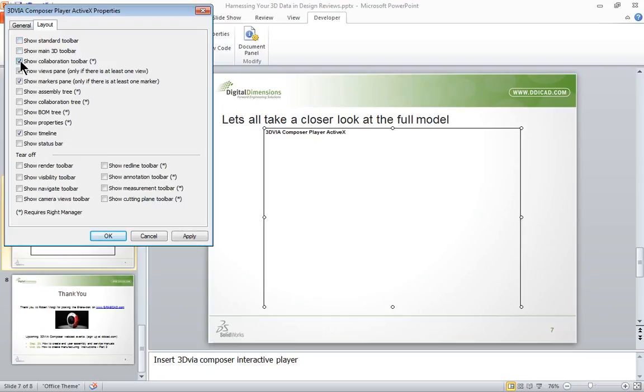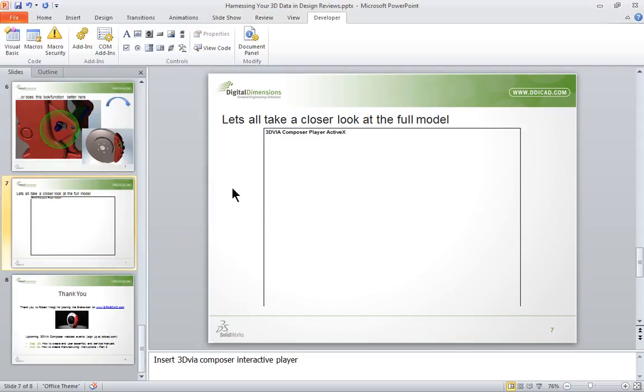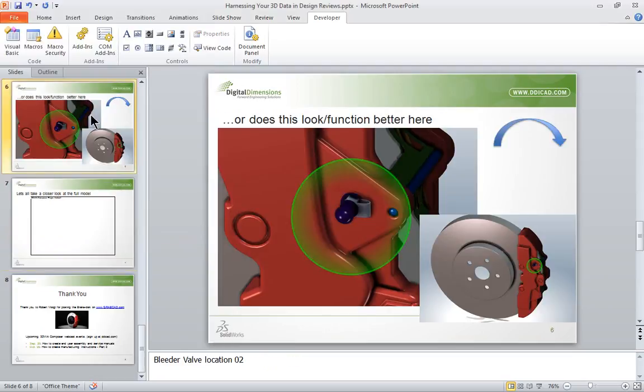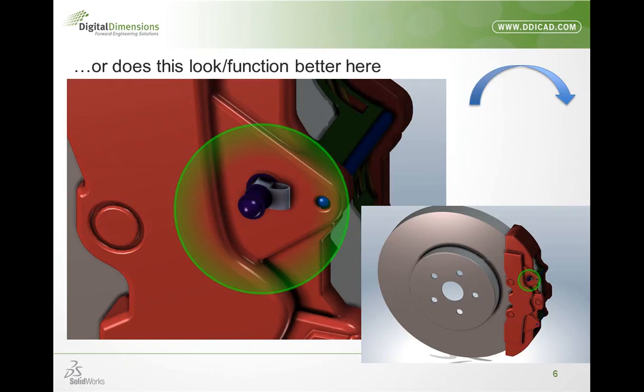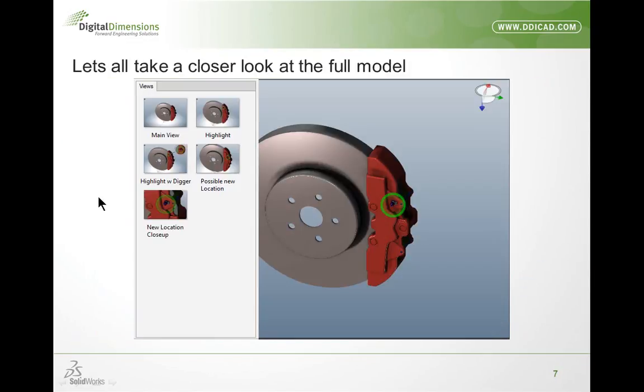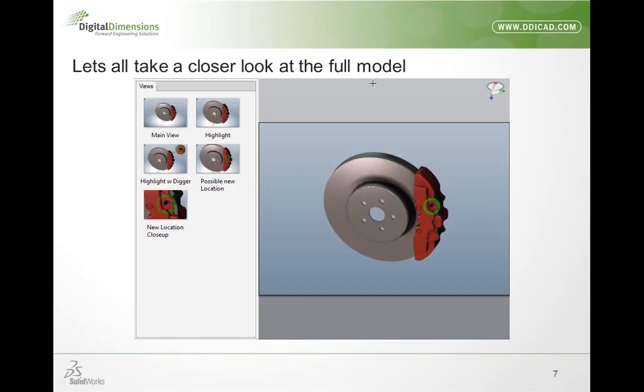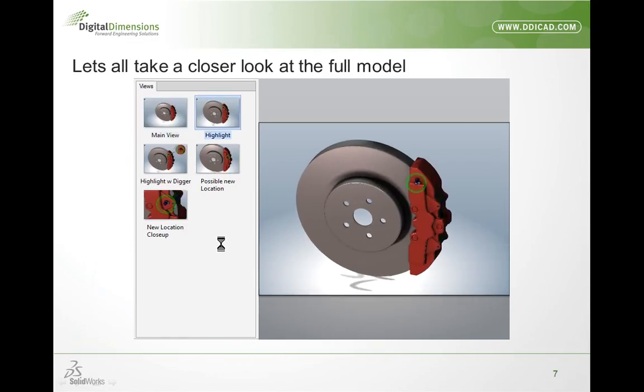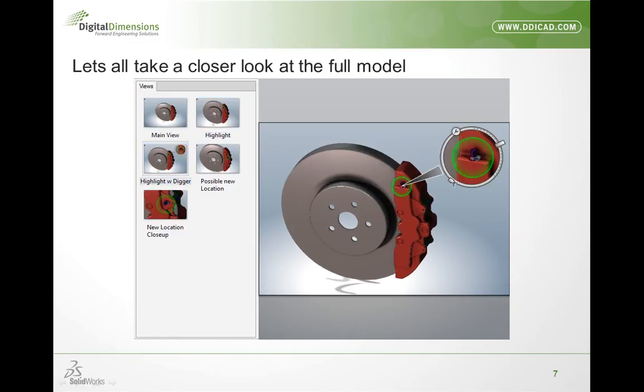Turn off some of the excess stuff that I don't want. And this specific slide, let's start with the slide beforehand. So I'll start up my PowerPoint. So I've got all my detailed views. Go to the next slide. As soon as that slide loads, it actually brings me into a scaled version of the player. So I have all my different views. I can go back to my main view, go to the different view there. I could also control what I was starting with as far as the image goes, but I get my digger, so I actually get the ability of using that digger while it's in PowerPoint.